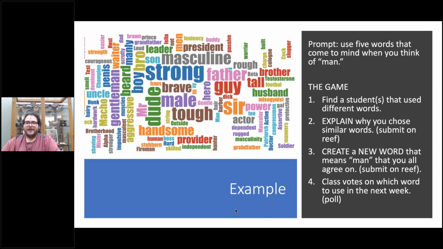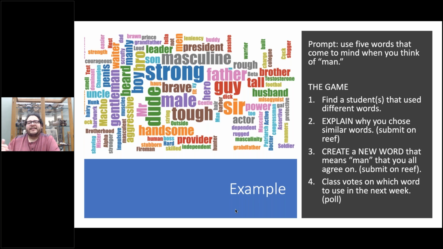So after doing this particular game, which took about 15 minutes, I had the students all go out. They all claimed that they were going to document their use of this new word. And I found that about 90% of them within a week actually used their new word. And I've also talked to some of these students since then and discovered they've actually added this new word to their lexicon, that they've actually been using it unironically and incorporating that when they talk to people about a man.